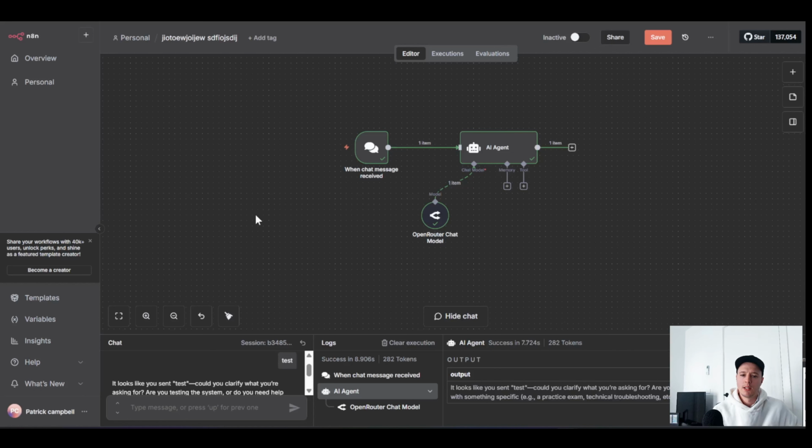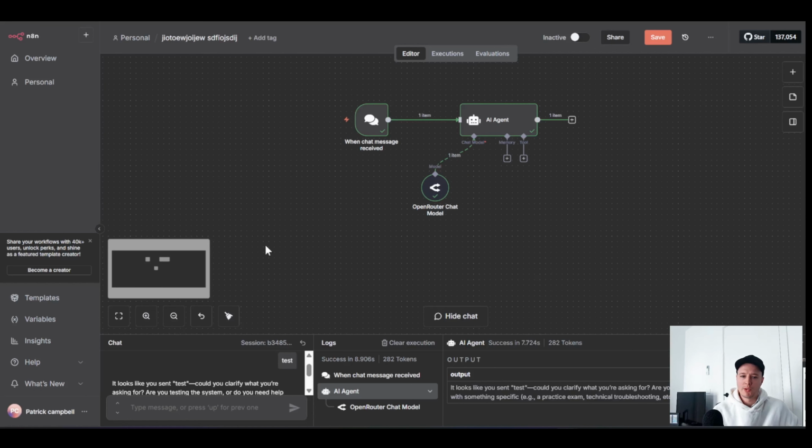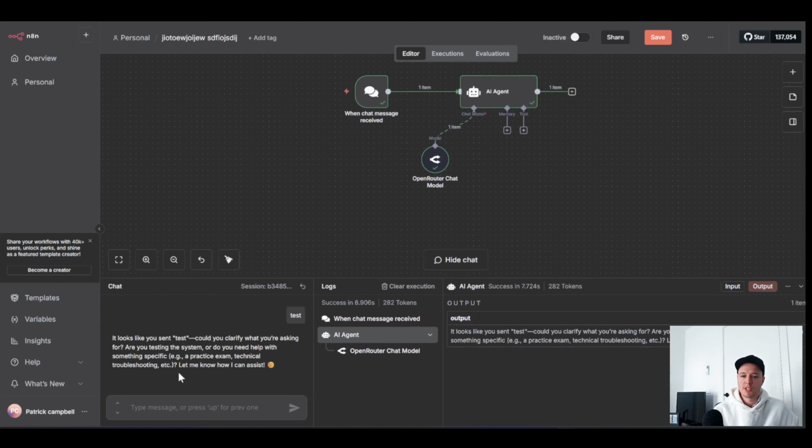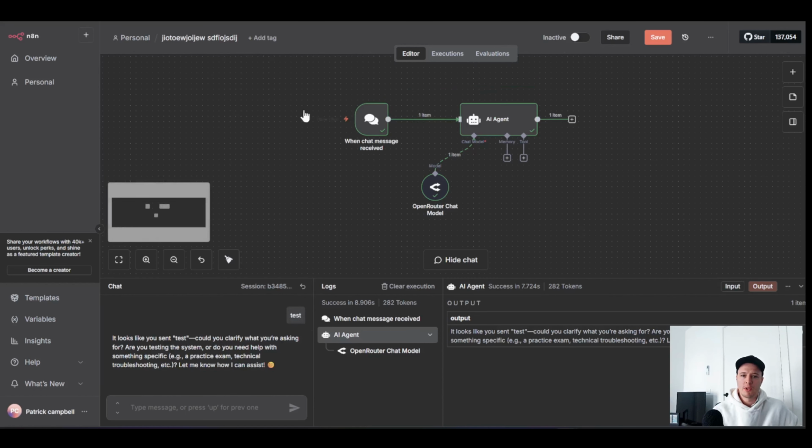So as you can see, while I was talking there before, I just ran a really quick test where we can see essentially me having a conversation with an AI chatbot. So again, for those who aren't sure, we'll start really fresh and we'll go through this step by step.